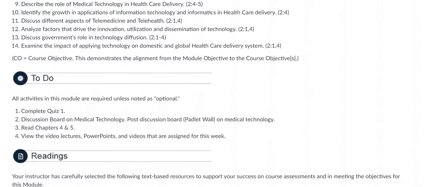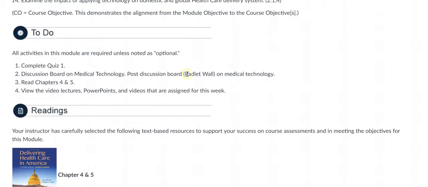So I'm going to continue to scroll down. Here we have a list of what is due this week. All the assignments are due on Sunday. Always remember that. You are responsible for completing quiz 1 and the discussion board on medical technology.